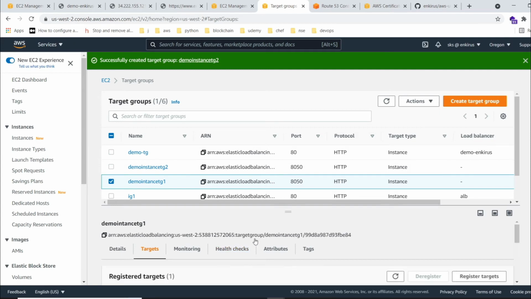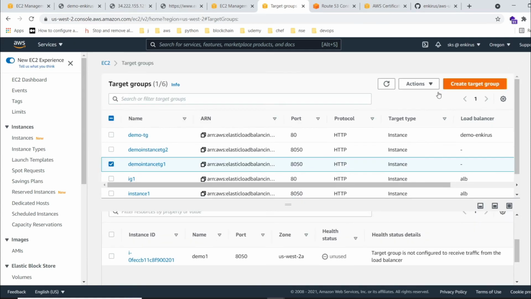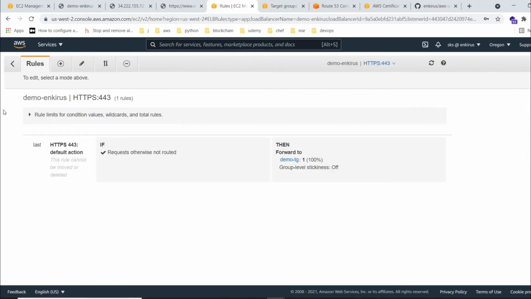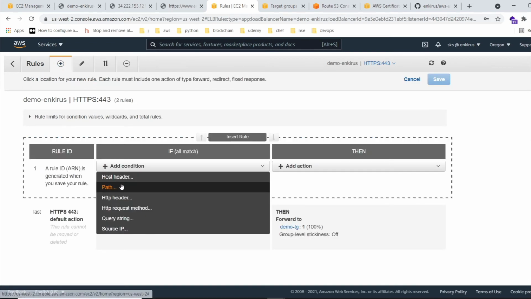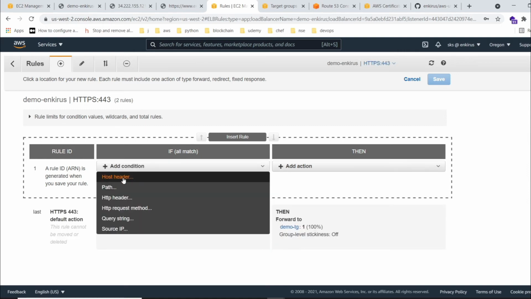Okay, let's see. We have attached the target group, but currently as no load balancers are there, health check is not being done. Now let's add our load balancer. Edit here. We'll go for the HTTPS one. I think this will be much better. Now here, if you see, host header is the DNS path you can create. Like you can have instance one here, traffic sent to this. But let's go with path based first.